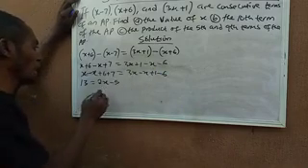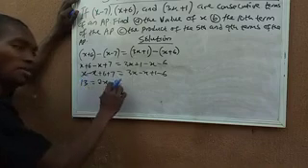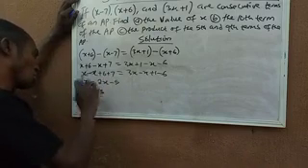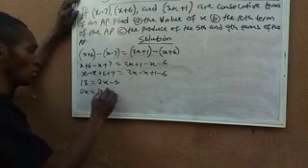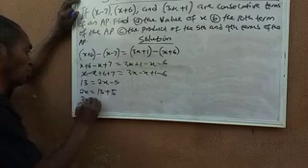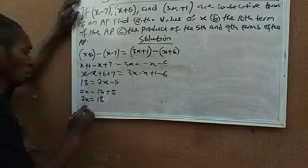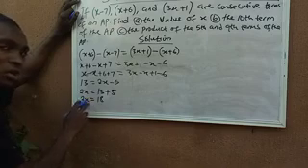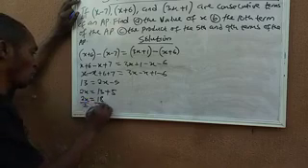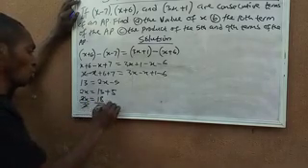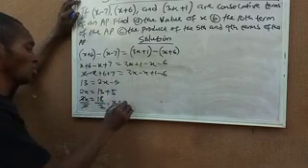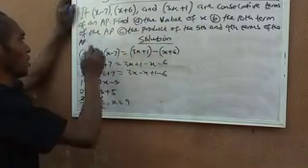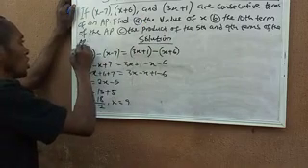What we do here now, we collect like terms. The like terms here are 13 and 5. I'll write this first: 2x equals 13. This crosses the sign of equality, and becomes plus 5. So 2x equals 13 plus 5, which is 18. You divide both sides by 2, the coefficient of x, the number that is attached to the letter you are looking for. You're looking for x. So we have 2, we have 2, this cancels this. So we have x is equal to 18 divided by 2, which is 9. So we have answered A. The value of x is 9. We can call this solution A.